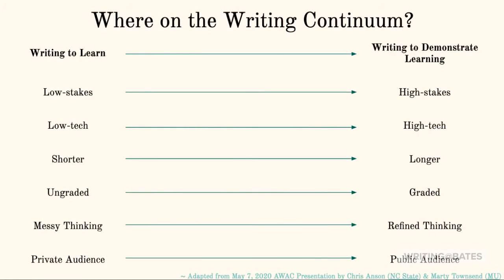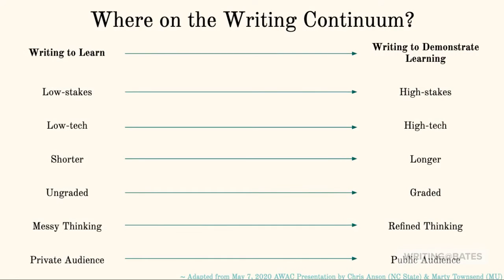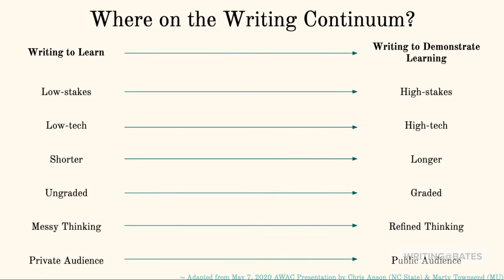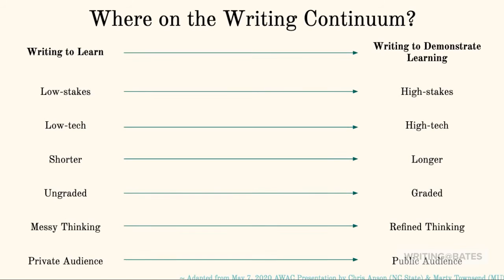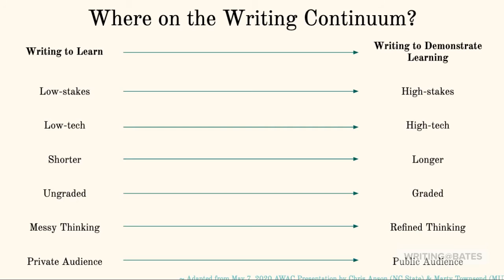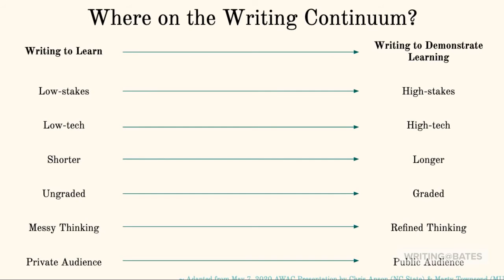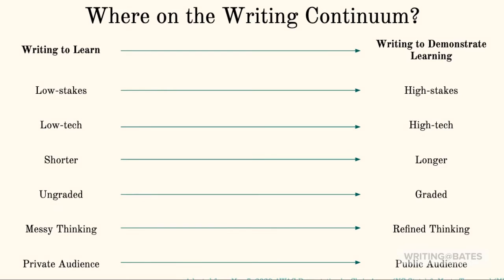Too often, students consider all of the assignments we give them as high stakes. Disabusing them of this view teaches them to expend the appropriate amount of time and effort on a task, that not all writing need be perfectly polished, and that writing comes in many forms, from low to high stakes, across a broad continuum, represented here in a slide adapted from an AWAC writing workshop by Kritz Anson and Marty Townsend.